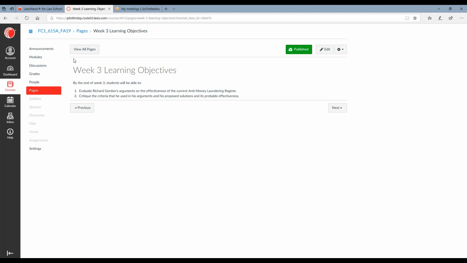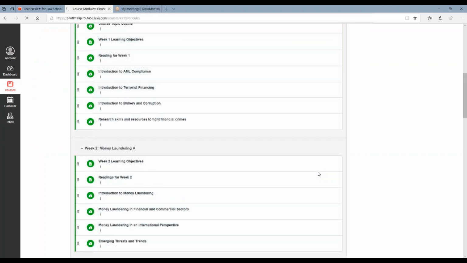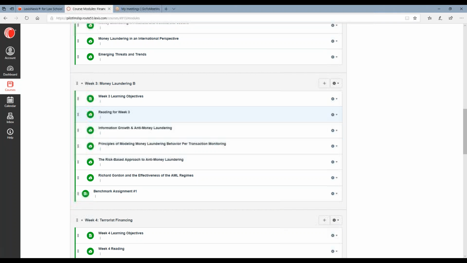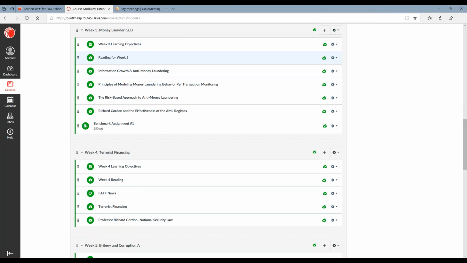So there are 2 articles. My internet is horrible tonight, so I'm not going to click into the reading, but once you click into the week 3 reading, you'll see that there's 2 PDFs, 2 articles, and then there's a reading in Lexis. So the citation in Lexis is there. You just simply need to copy and paste that into Lexis and the reading will come up. If you have any questions about that, let me know, but you should be able to easily find that.